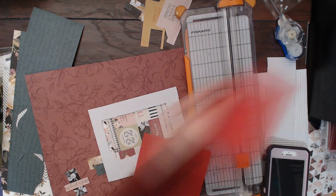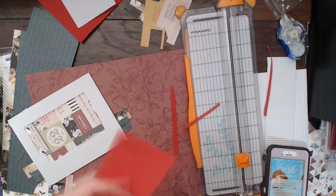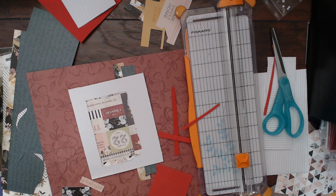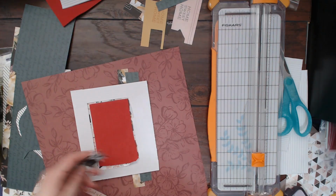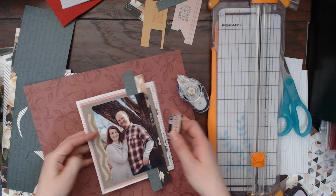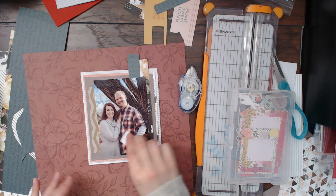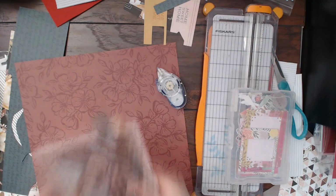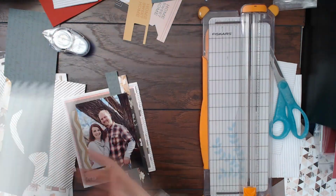corrugated. I don't know why I was saying cork suddenly. But anyway, here you can see I'm just putting that foam piece in there. I had to cut it down quite a bit, and then I'm just going to glue the photo down, this huge photo mat, and this is a lot of layering for me. I usually layer at least one mat behind the photo, but this is a bunch of smaller layers and bigger layers, which I was so excited that I did.